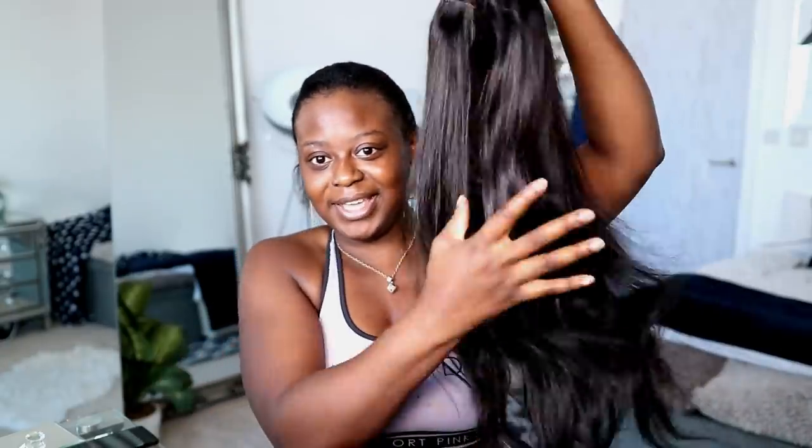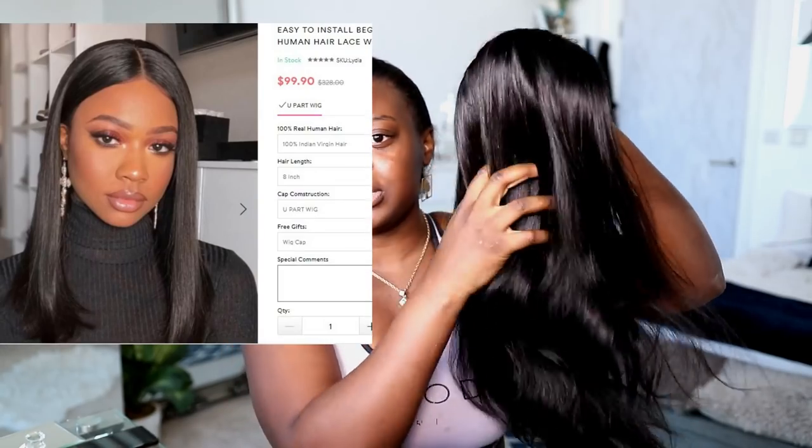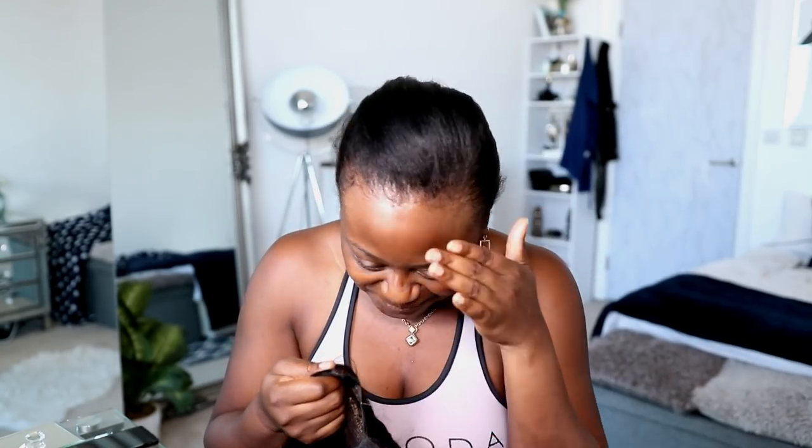Like, this is the unit. It's silky smooth. It's 18 inches. It's less than $100, I believe, so it's actually super affordable, but the hair is still soft, still feels really nice. But this is a U-part. Basically, there's no lace, and God knows the last time I tried a wig that didn't have lace. When it arrived and there was no lace, I was like, I'm shook. What does she want me to do with this? Like, I have not released my forehead into the world in years. Now y'all can see that I am a flagship member of the big forehead gang.